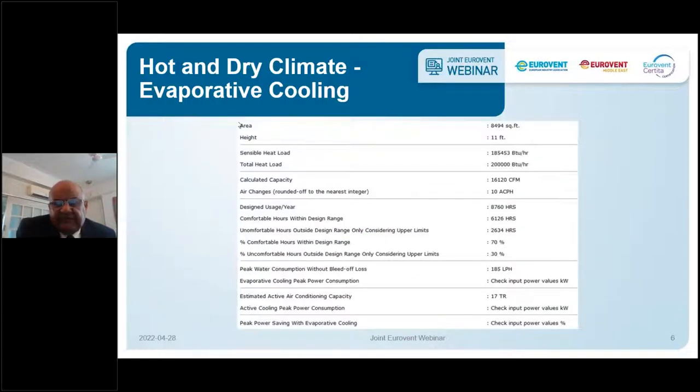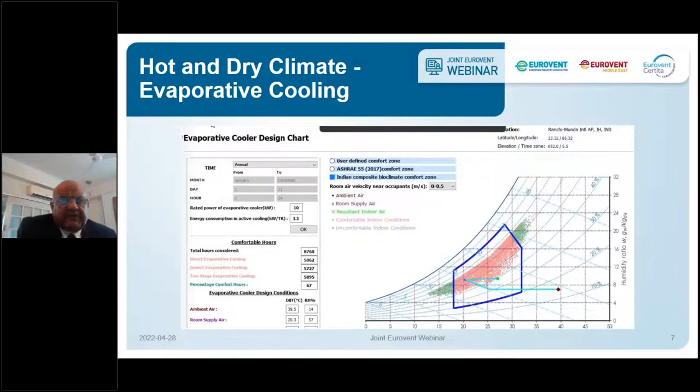So this is a rough printout of that particular program, and it spans then into two-stage cooling, so to say. We are all aware of two-stage evaporative cooling. First, we basically cool the air, and then we humidify it and leave it in the space. Again, for hot and dry regions, this could be a great thing to incorporate on the airside air handling units in time to come in order to reduce the load itself.